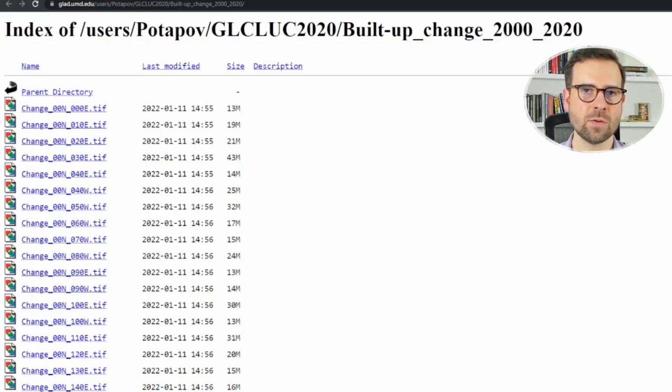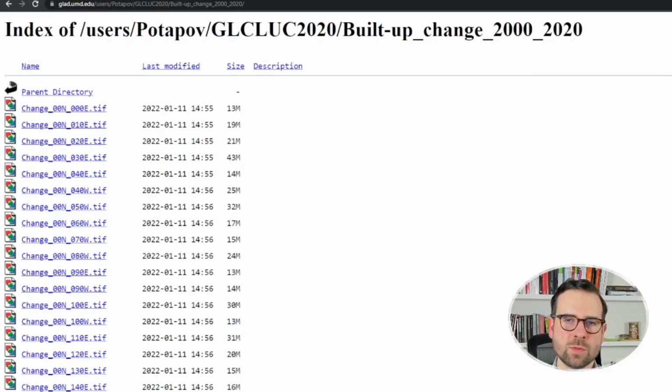So the next thing we will do in R after loading all the packages is pull all the file names from this specific website, and then based on the Delhi coordinates we will search for the tile that we need. The easiest way of downloading the data from this website would be simply to copy the link to the file we need.